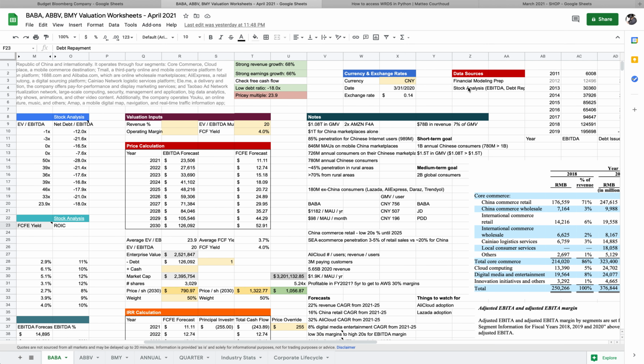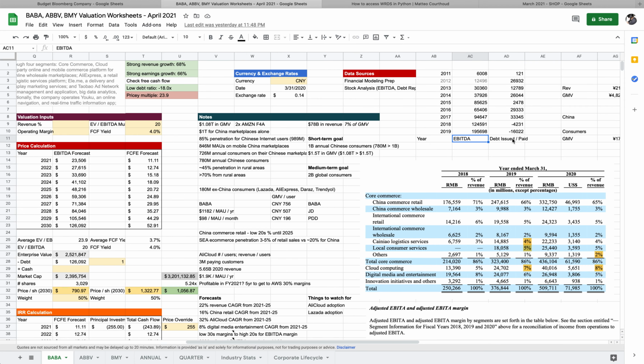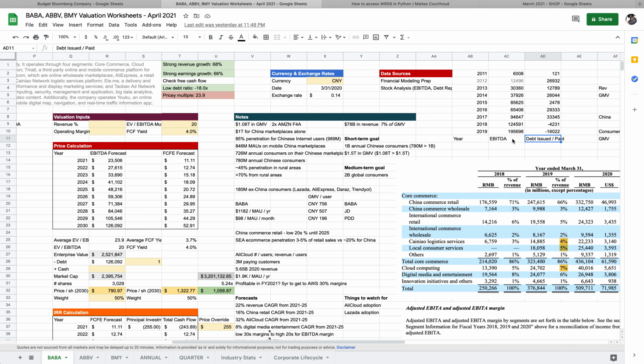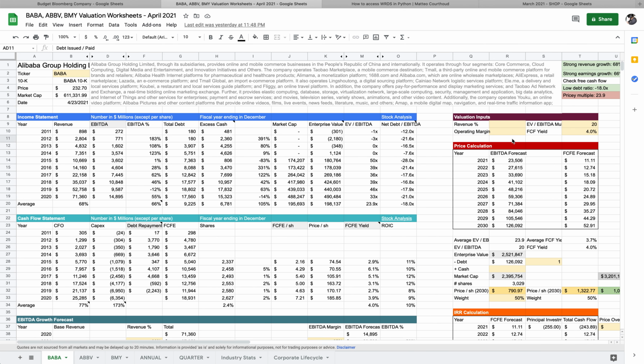So I actually look at stockanalysis.com. I pulled out their EBITDA and debt repayment numbers, which I've seen historically seem to be a little bit closer to what other people have said, and I have referenced that here. So definitely, if you want to double check and verify some of these numbers against some other outside source, feel free to and update some of these, but that's sort of what I have.